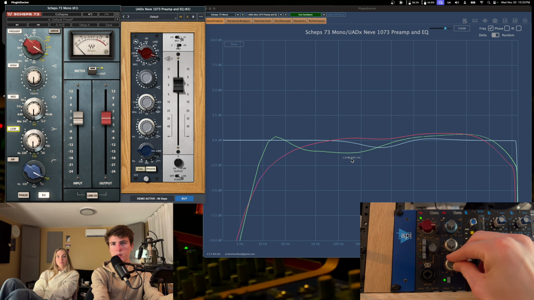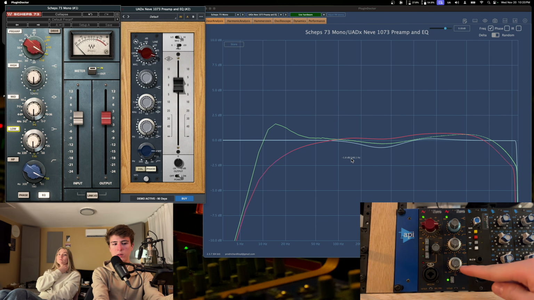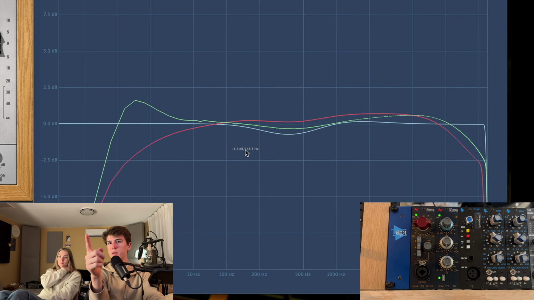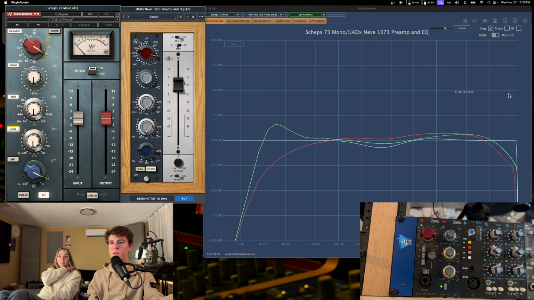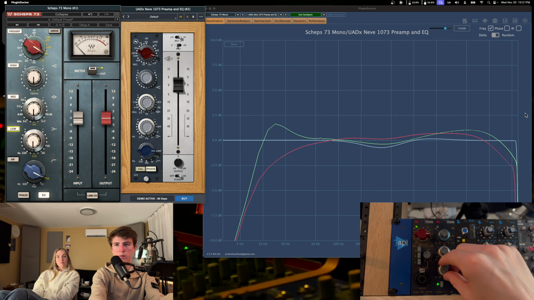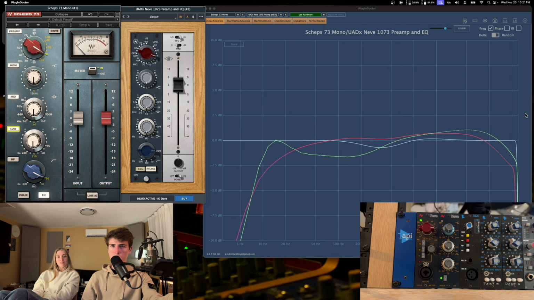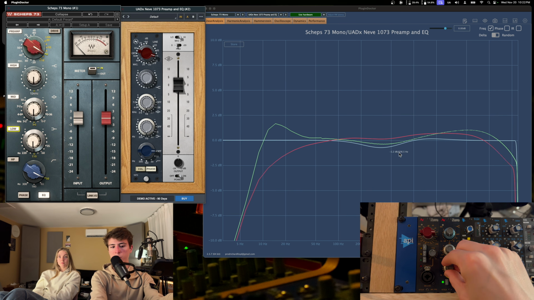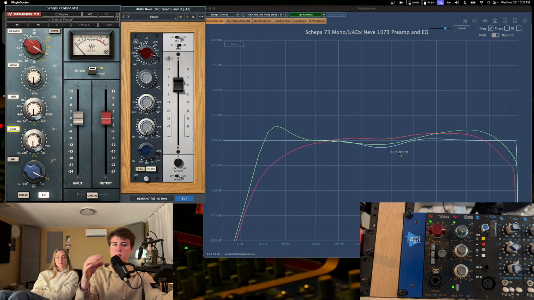So let's turn this up a bit. Oh, that flattens out. Yeah. So if I put this low band up a little bit, look, it starts to be almost like a median between the UAD and the Waves one at this point, aside from the high and low thing with the Waves. That is interesting to know with the hardware, that I had to boost that a little bit. Should we flatten it out or should we leave it? I don't know, because it could be my particular unit. I'm going to just leave this as an observation. I think that's a more fair comparison because that could just be this unit. It's just something that we can move forward and be aware of.